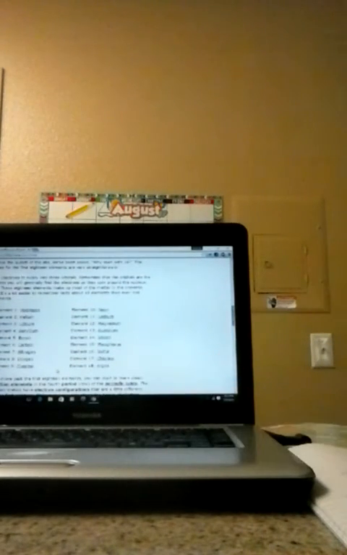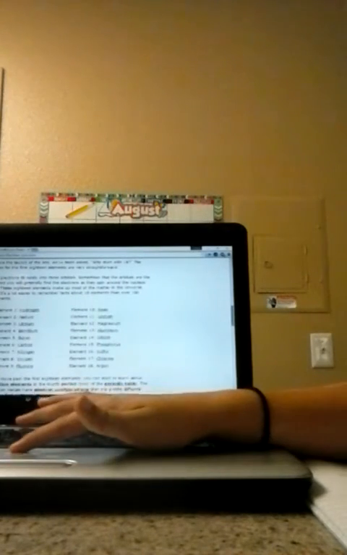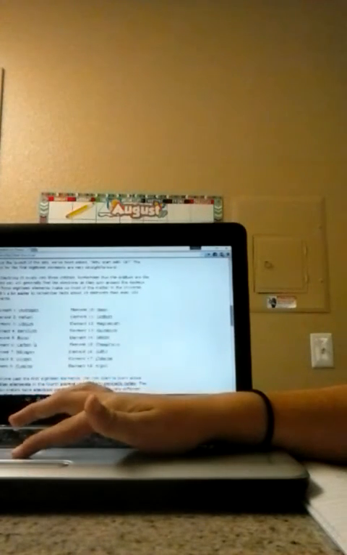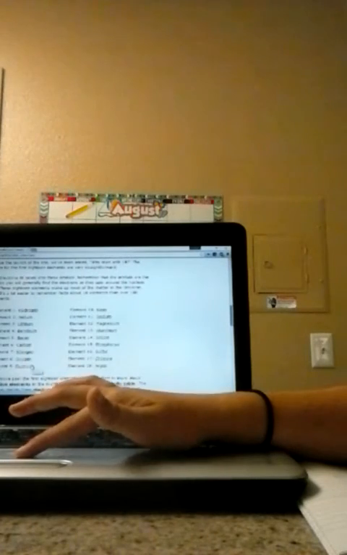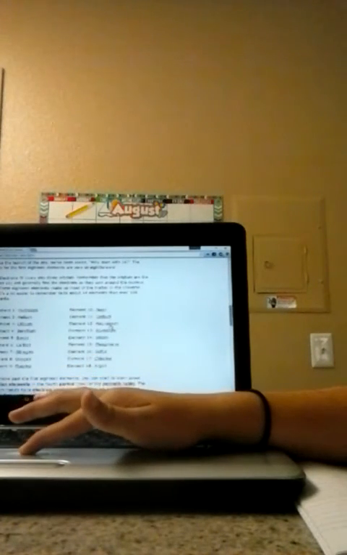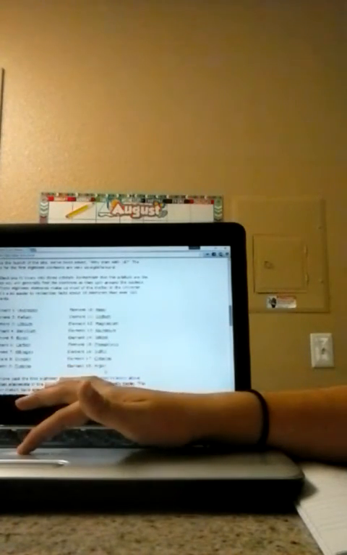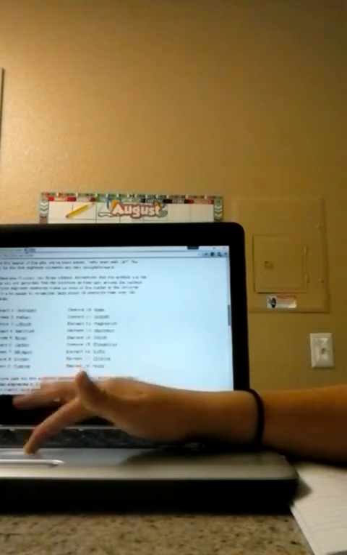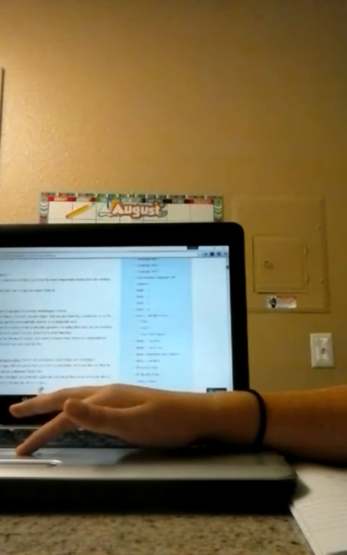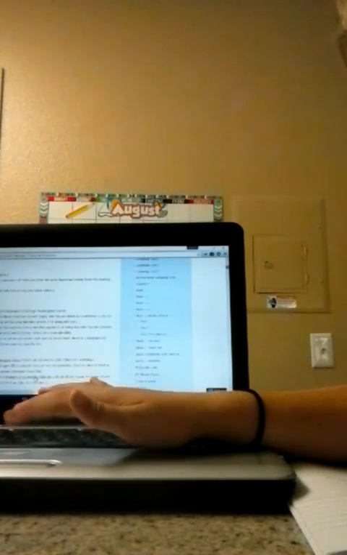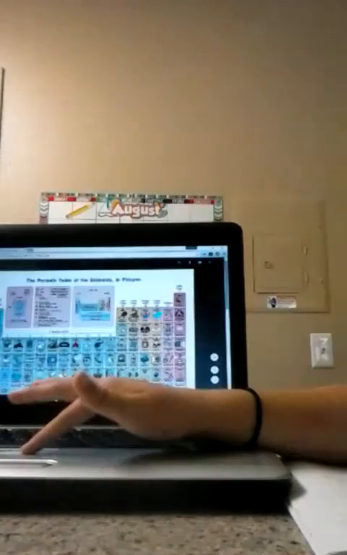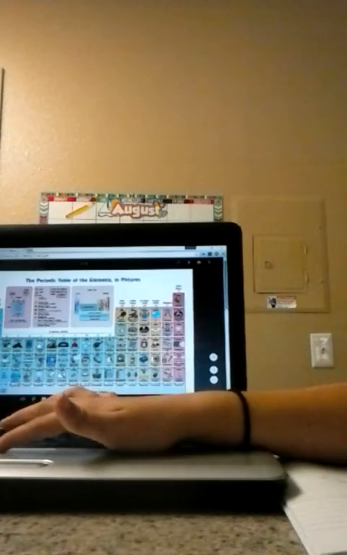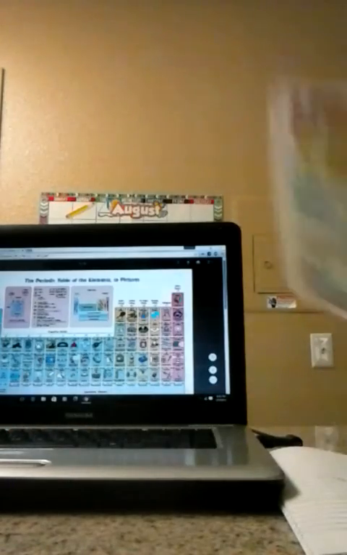And then those are the elements: hydrogen, helium, carbon, nitrogen, oxygen, neon, sodium, argon. Okay. And then that's basic chemistry, guys. And then if you go up here, this is the example of the page. This is the example of the table. And see, this is what mine looks like. Oh, that's words.